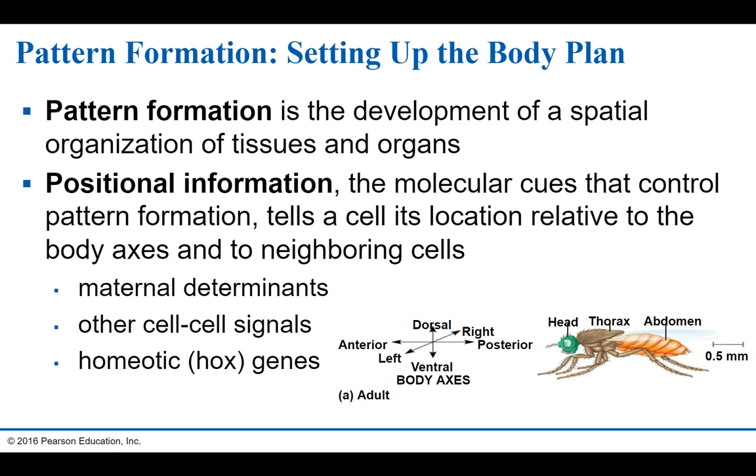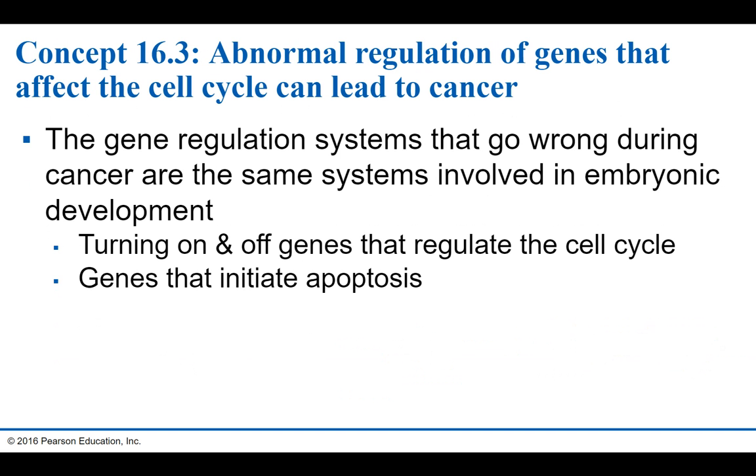So those things together, this arrangement of the pattern of the body and apoptosis of the cells in between things, help to determine the shape and that process of morphogenesis. So now we're just going to make some connections and bring us back. Like I said, if we had time at the end of this unit, I wanted to spend a little more time learning about some of the things that can cause cancer.